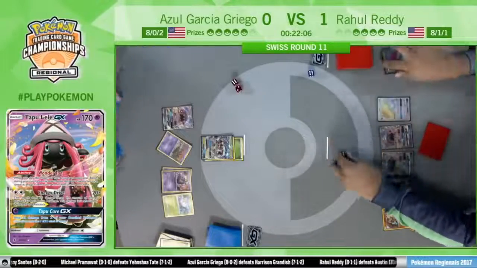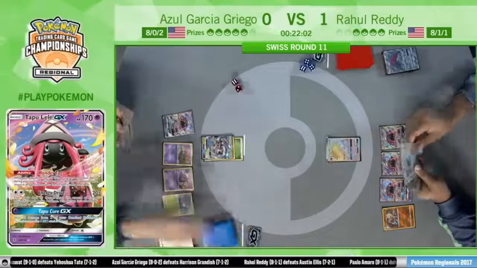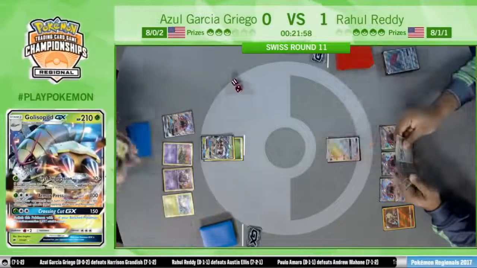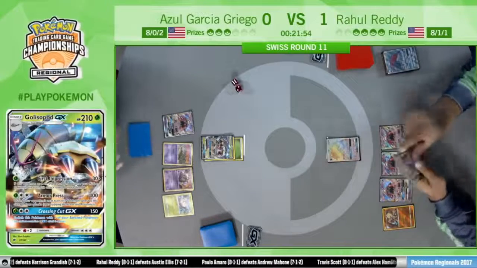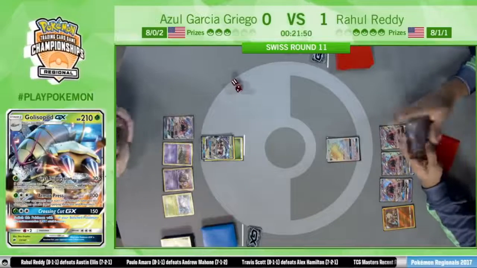And here's the first impression. There we go. Retreat, knockout, first impression. Putting Azul down to 3 prizes to Rahul's 4. One thing of note, Rahul only has this one Zoroark GX in play right now, but 3 Tapu Lele on the bench with the Rockruff.